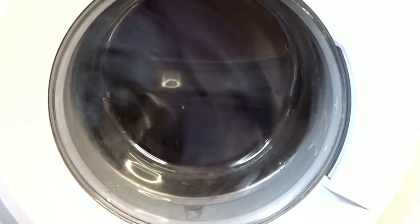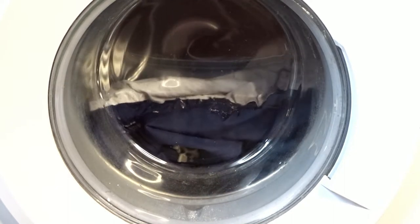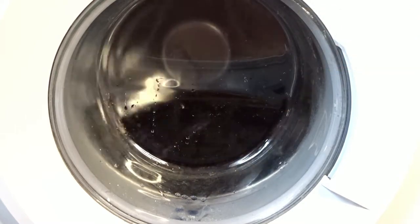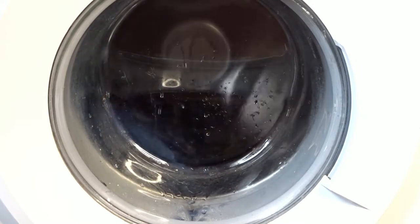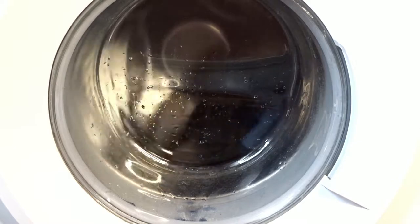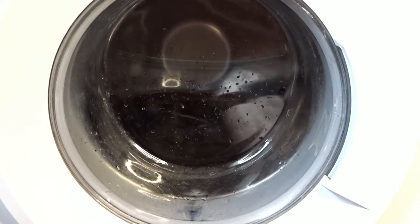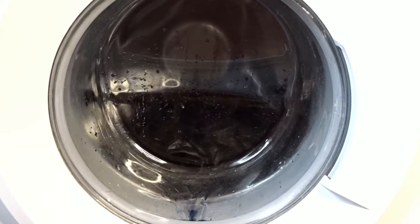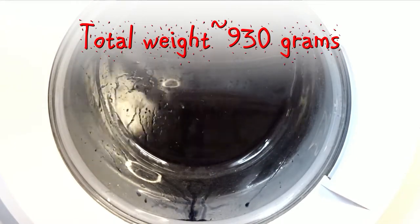And now you can see what is going on in the first few minutes. Before placing the clothes in the washer make sure they are clean. The clothes mustn't be washed with fabric softener before the dyeing. Tell me — have you tried to dye clothes in your washing machine and what is your experience? I will be happy to know if you are one of the 50 million satisfied customers. The process is noisy because the plastic bottle of the dye hits the drum of the washing machine, so it is not appropriate to dye clothes in the evening or while someone is sleeping. By the way, I forgot to tell you earlier — the total weight of the clothes I put in the washing machine is about 930 grams.